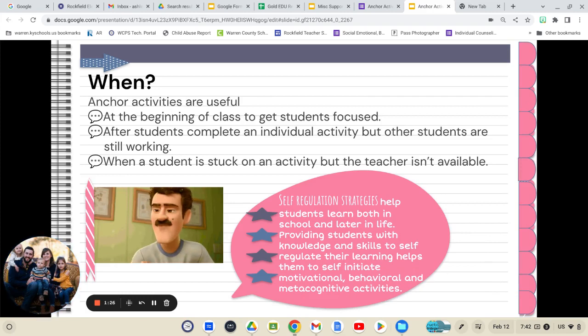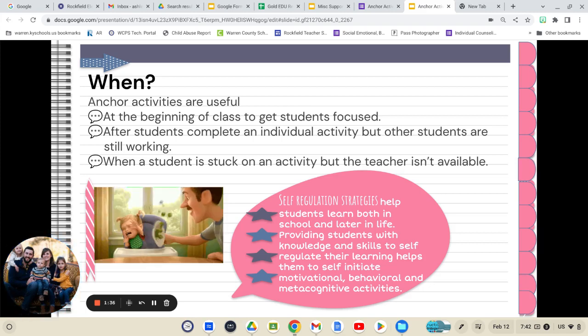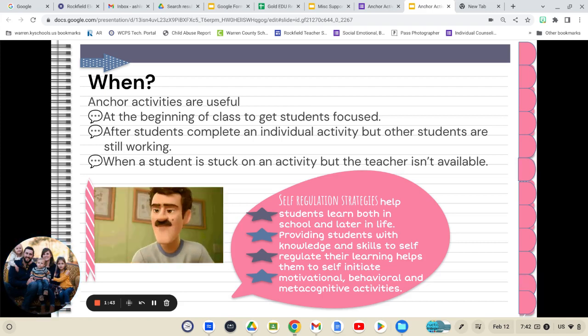So, when might you use this activity? These might be useful at the beginning of class, kind of as a bell ringer to get kids focused. I know several of our math teachers have something similar to this where the kids come in and get started right away on the questions that are on the board. A lot of times, they are spiral review questions, things that the kids should already know but need maybe some more practice with.